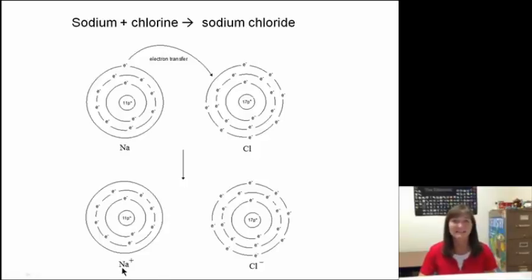Sodium, since it lost an electron, becomes positively charged. That's hard for a lot of students because they think about math and think, losing is subtracting, so you're going to have a negative charge there. And over here with the chlorine, since it gained an electron, a lot of students will think of that as addition, and they want to make this a plus sign. Don't do that. Think about the fact that electrons have a negative charge. When this sodium atom loses this negatively charged particle, it ends up with a positive charge. And the chlorine, when it gains a negative particle, ends up with a -1 charge. So you want to keep that straight.